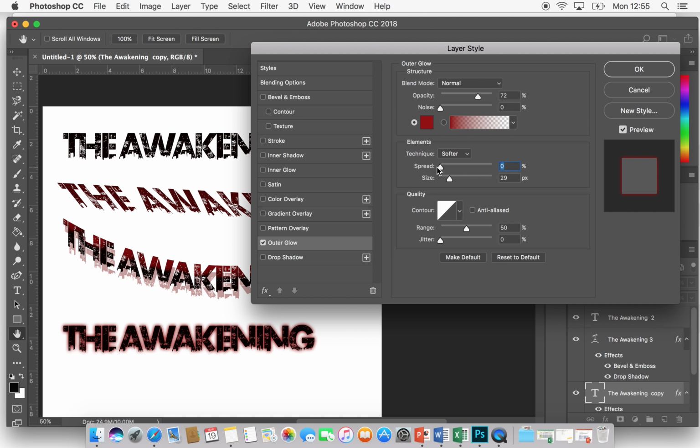That size and spread of it. The range. Dissolve, so again different effects that you've got in here. Not all of them work.